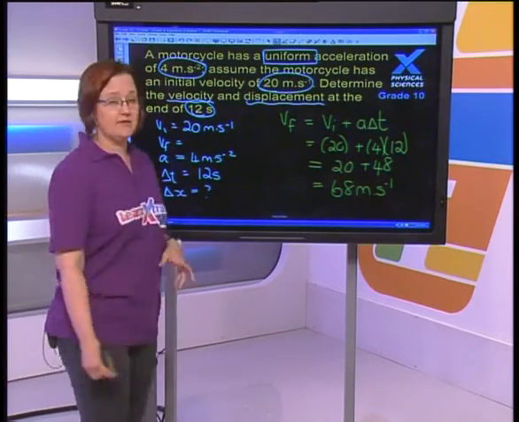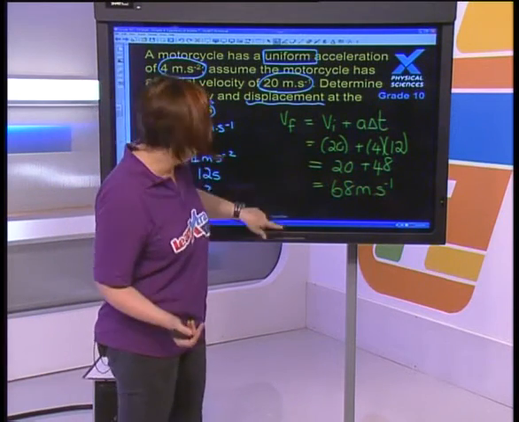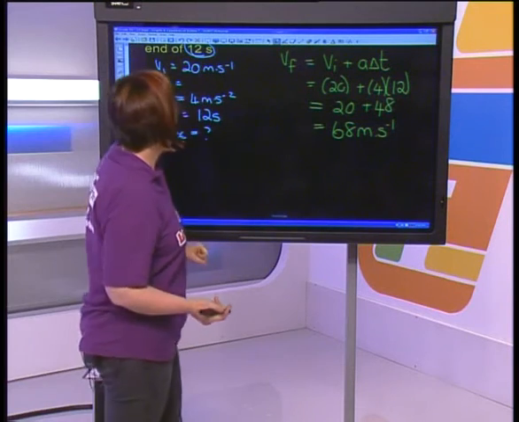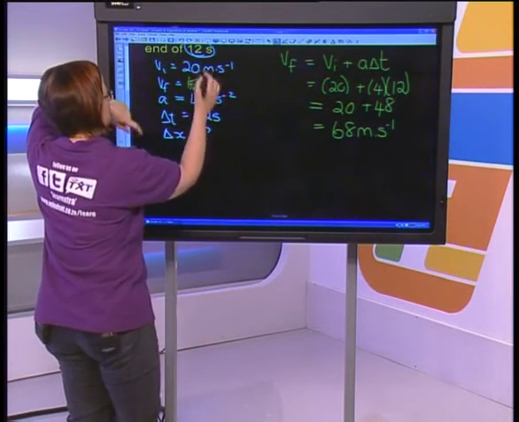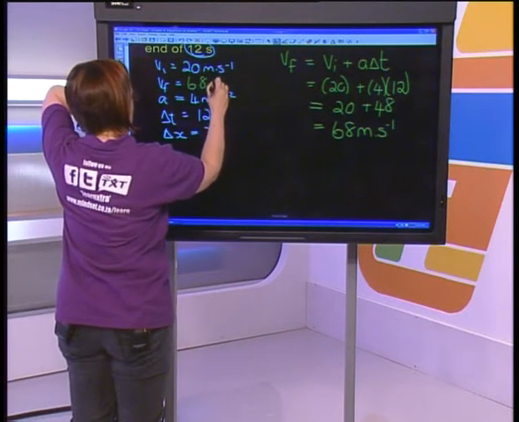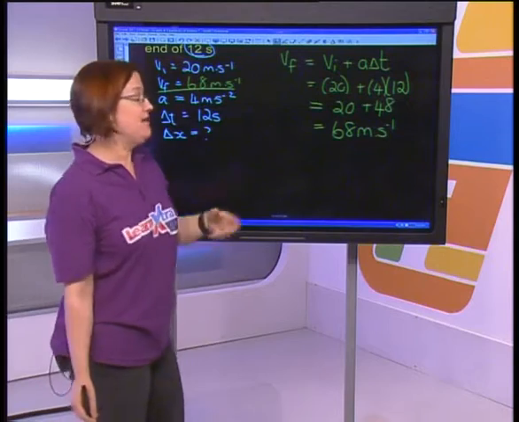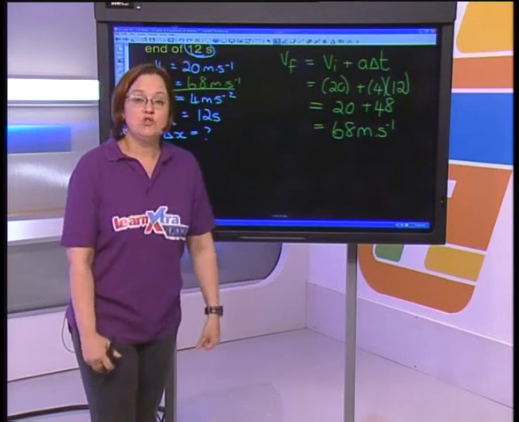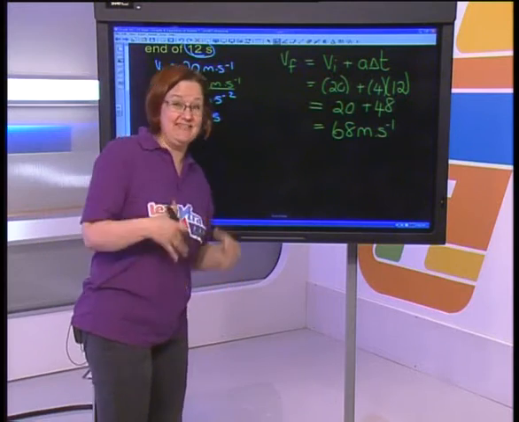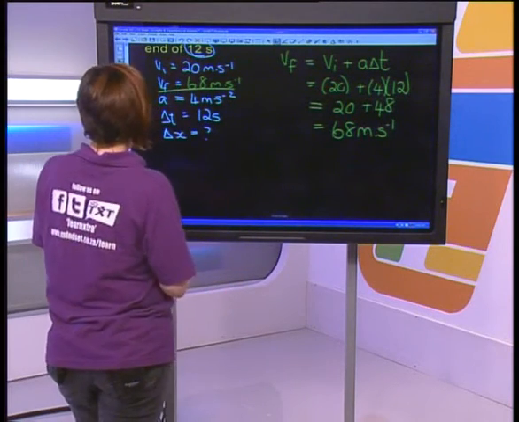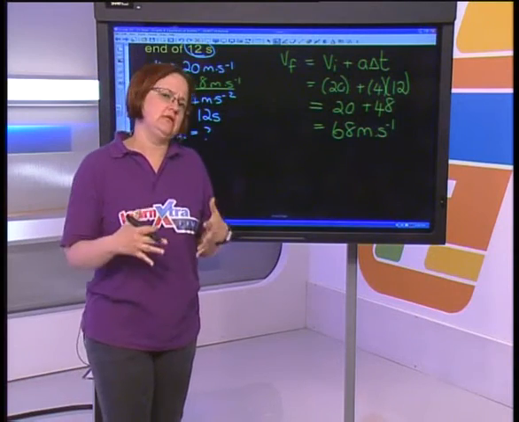Now they say to calculate delta x. And we go, okay, well, I want to show you that it doesn't really matter how we get round there. I know this is 68. When I actually do this, grade 10s, I write this in and actually underline it so that I remember it's something I found. If I can avoid using it, I will, because in case I've made a mistake and then I'd carry it down and things get all hairy. So let's work out delta x without using VF.